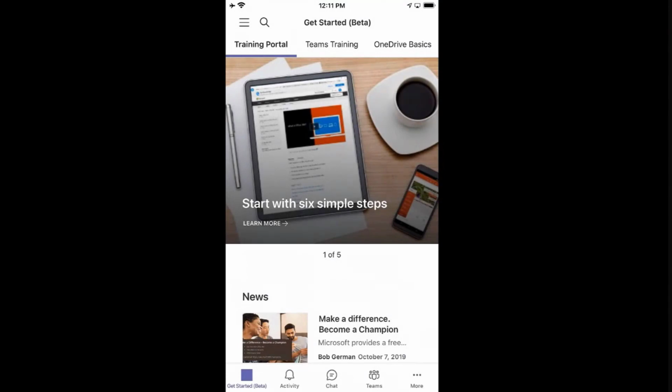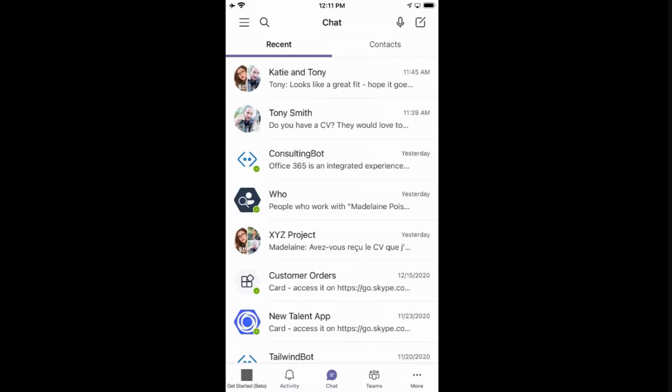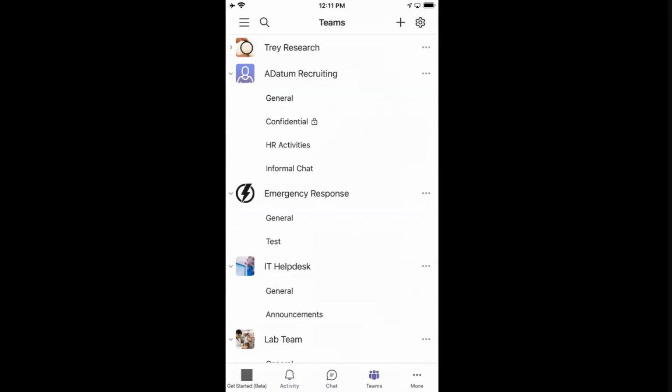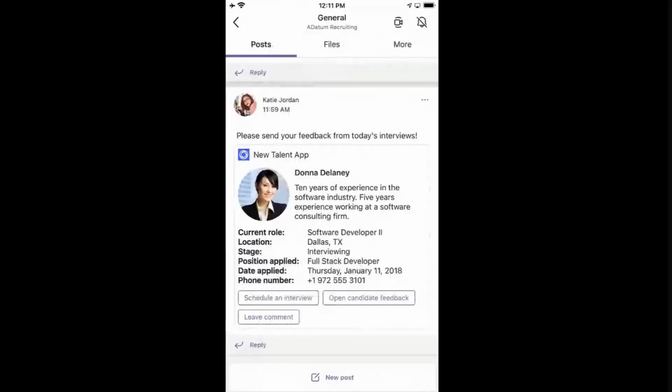Now watch what happens. This is back to me on my phone. I've just been working with a client, and all I have with me is my phone. So I'm going to come in to check on this, and I'll see that, again, I have my chat. I have everything that I would have had on my desktop. And here is that adaptive card.